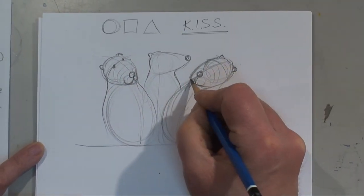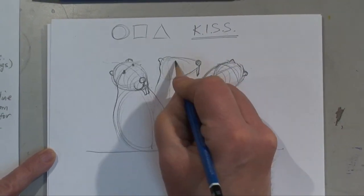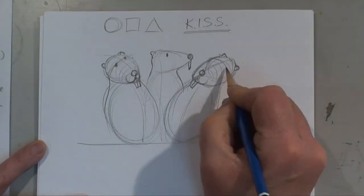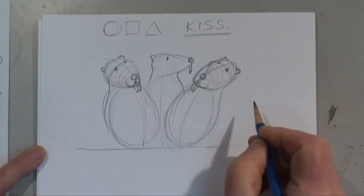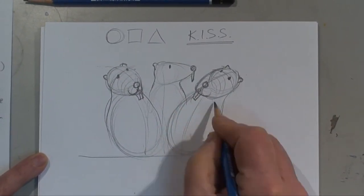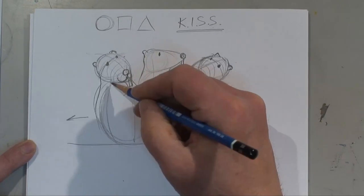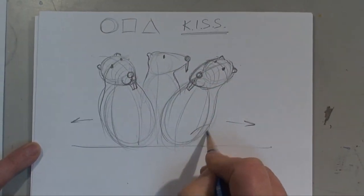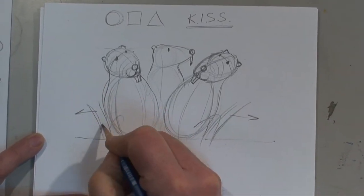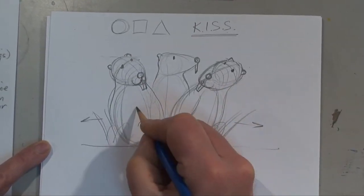Cheeks on here, and then we'll put the teeth on here. Teeth here, and we'll put his teeth sticking out right here. There's his eye. We should have their feet. This guy's eyes right here — there we go. So one's leaning one way and one's leaning the other way. Now their feet — we'll put triangles for their feet. We want his feet pointing that way and his feet pointing that way. So we're going to put a line around that way and that way. We'll put their feet on — just lines like this. These are just the rough lines. And we'll put their hands — little lines for their hands.